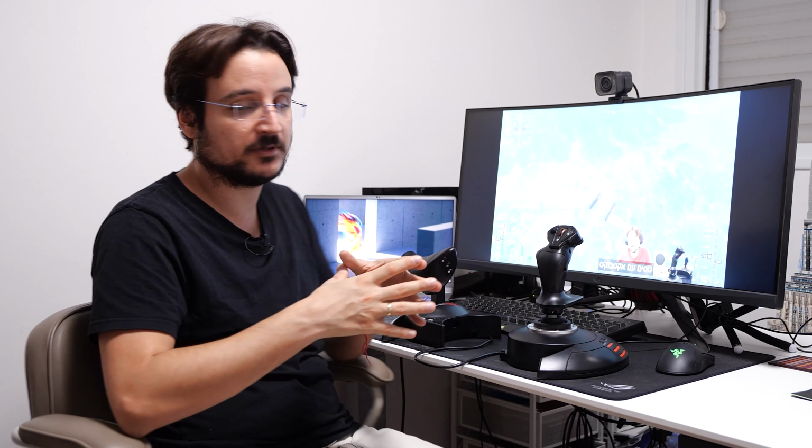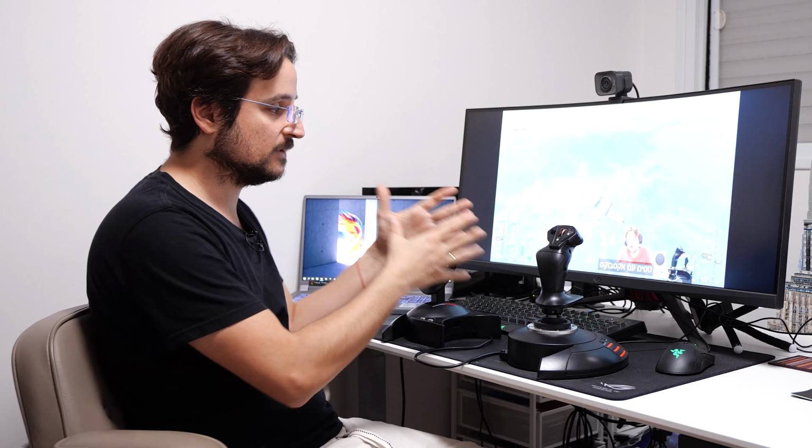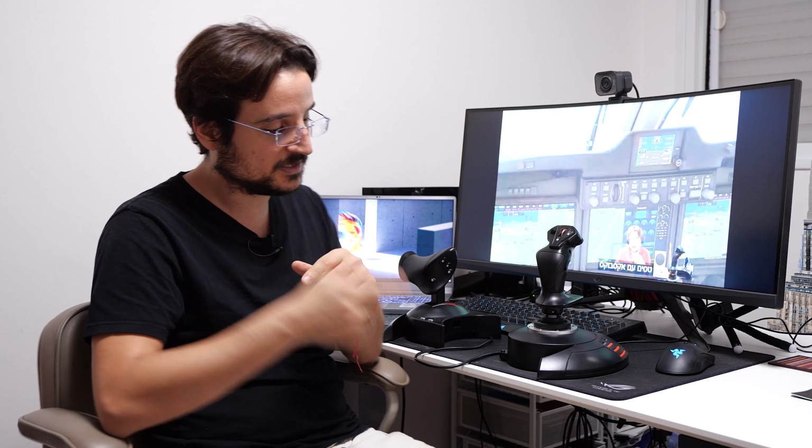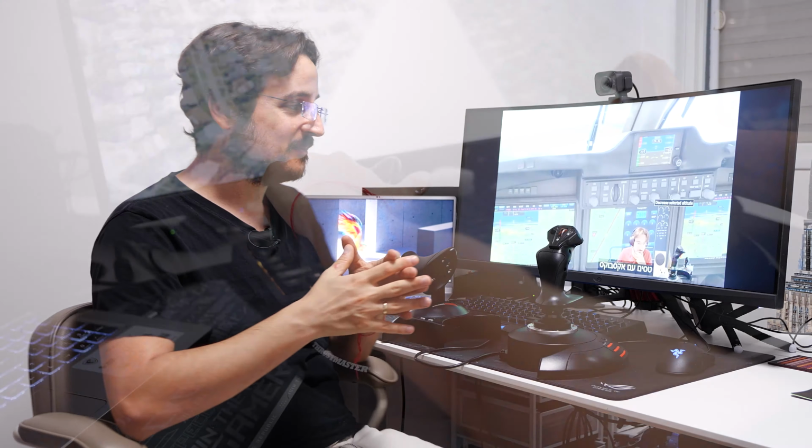They're not that big, so you can move them away if you have a big table like what I'm doing, if you're finished with playing your simulator, and when you want to play again, you move them over here and that's it. I actually use the pedals as a comfortable leg holder when I'm not playing.